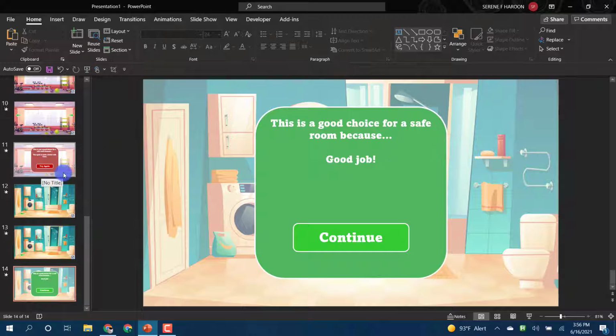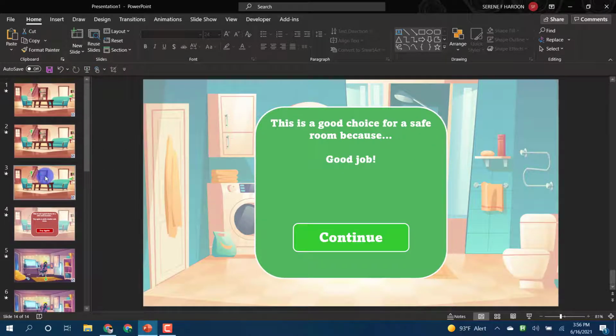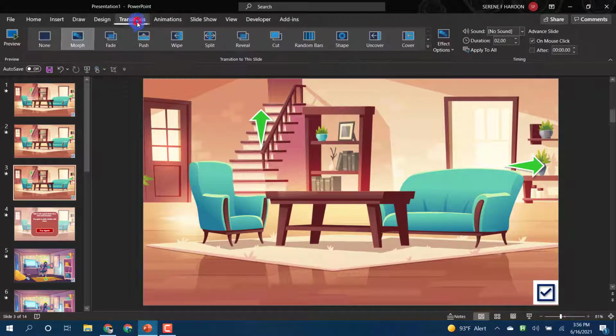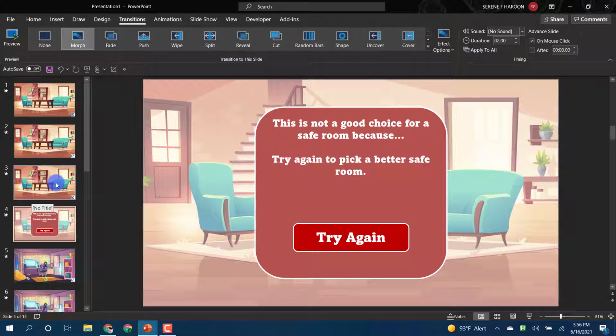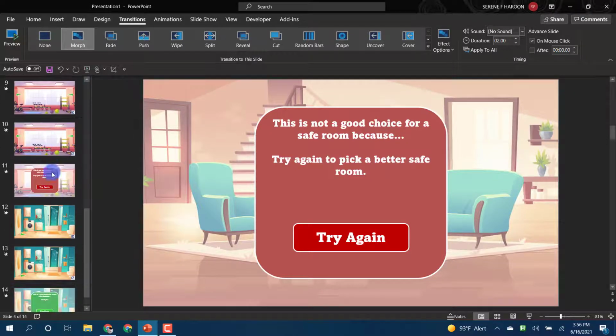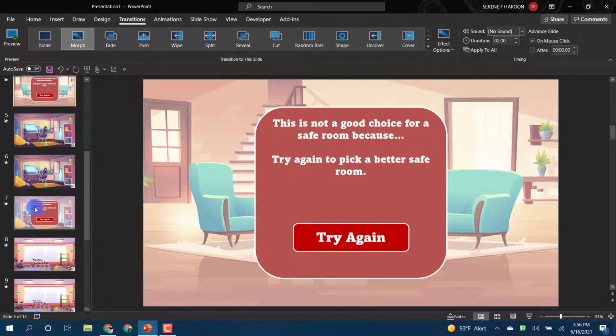So now I have more elements created. And as I said before, the slides with the morph or fade transitions are linked. So that's slide 3 and 4, slide 6 and 7, slide 10 and 11, and slide 13 and 14.